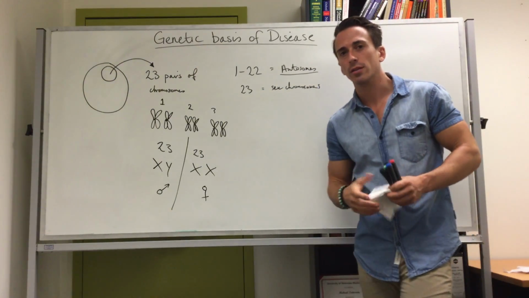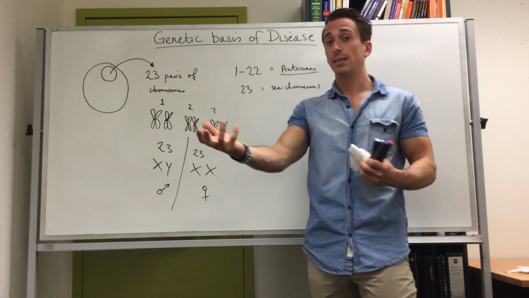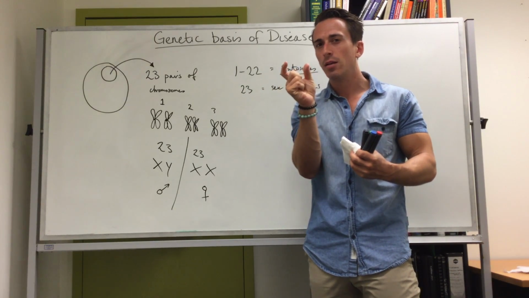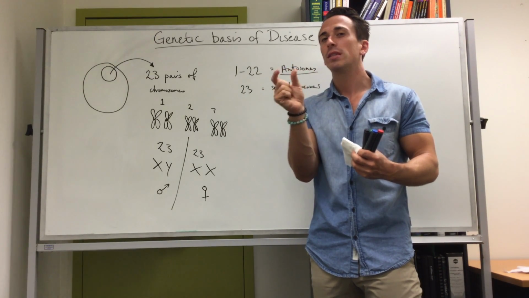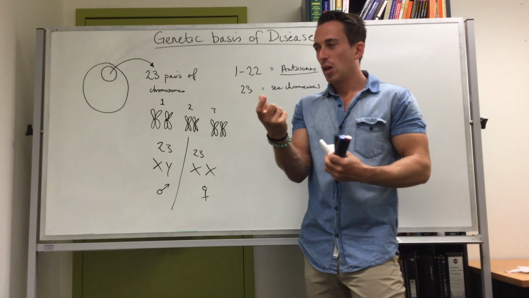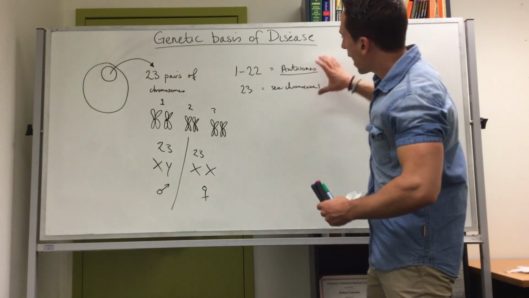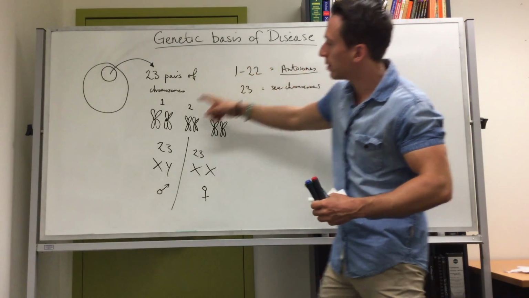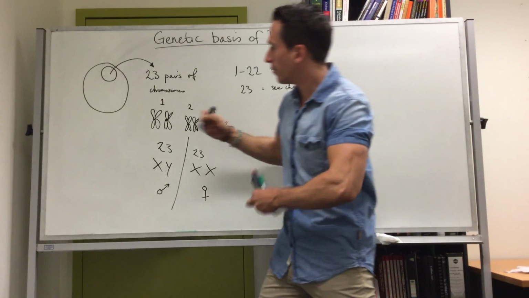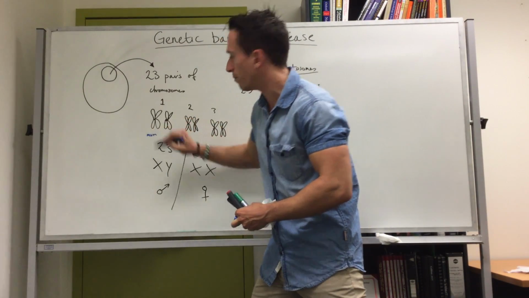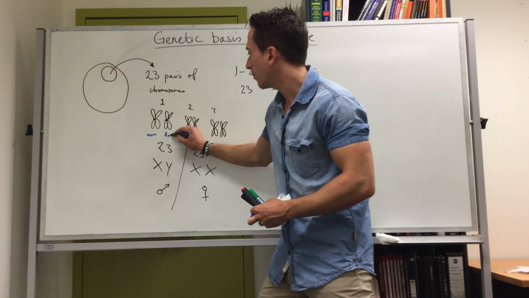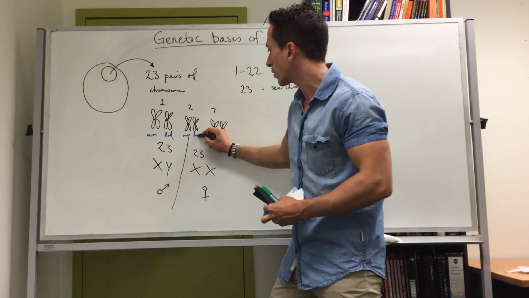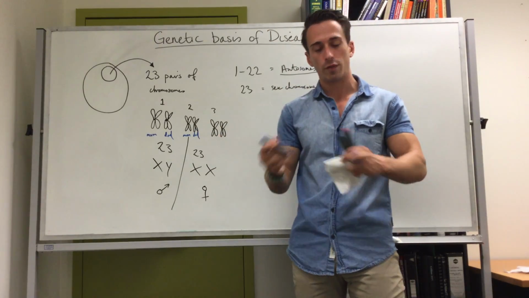And when it comes to inheritance, so when we inherit a disease, or we inherit a gene that is mutated or has a change in it that increases our likelihood of getting a disease, where does it come from? We inherit these 23 pairs of chromosomes from our parents. That's why they come in pairs, because one of them, generally speaking, comes from mum, and the other one comes from dad. And that's for all the chromosomes. So for chromosome 2, one comes from mum and the other one comes from dad. Same for chromosome 3 and so forth.